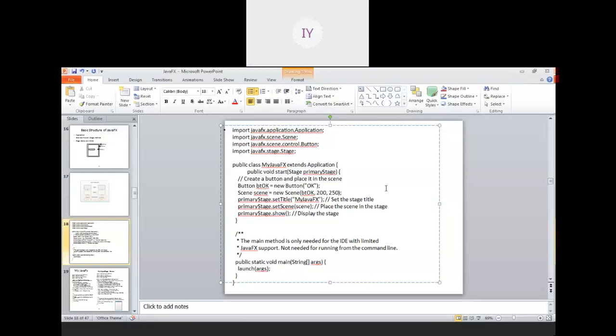Any other doubts? See, first of all, you be thorough with the nomenclature. That is more important than anything else. The first thing that you are creating is a stage. Once you have created a stage, you have to associate that stage with a scene, and the scene contains all the controls.